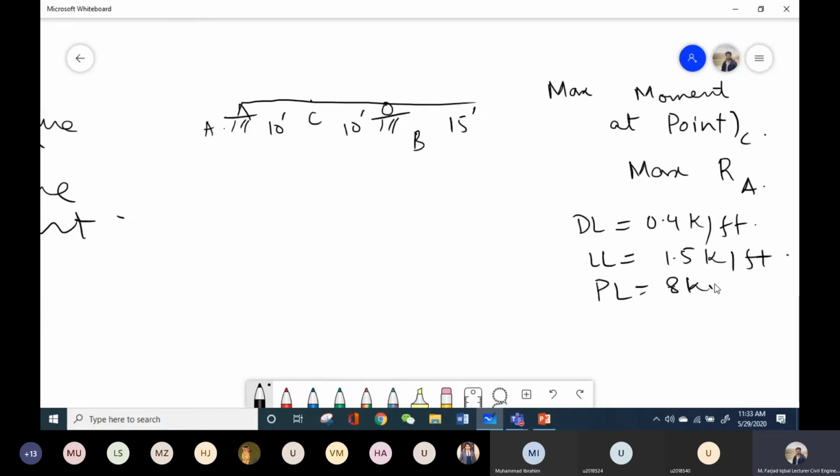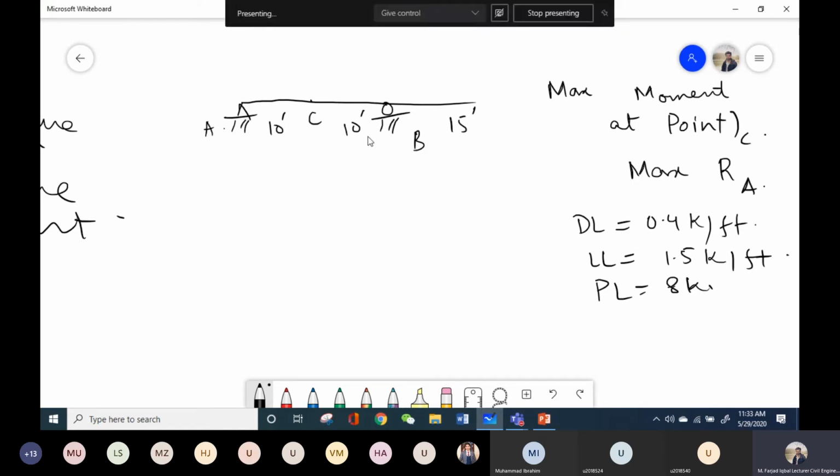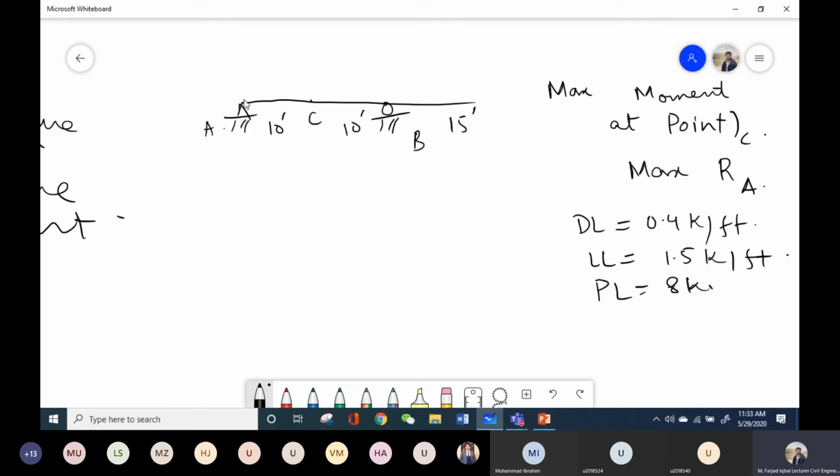Dead load is basically the loads which are not moving, which are placed on the beam or a structure for its whole life. Usually the dead load is basically the load of the beam itself, because other than that all the loads are movable. Even in a common house, on the slabs all loads are the moving loads or can move. So the dead load is basically the load of the structure itself.